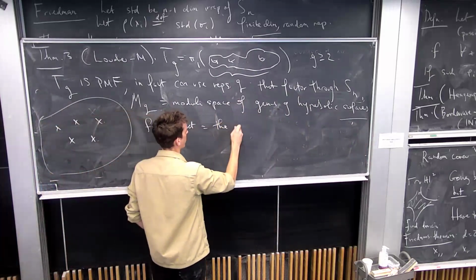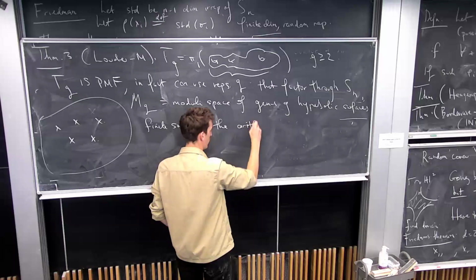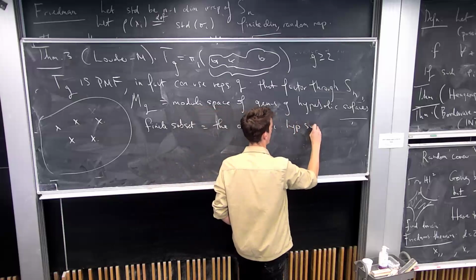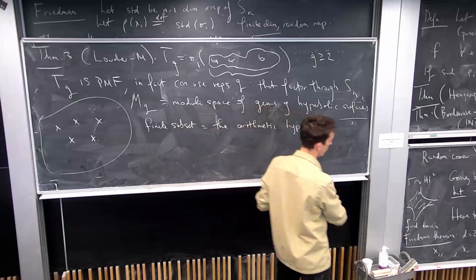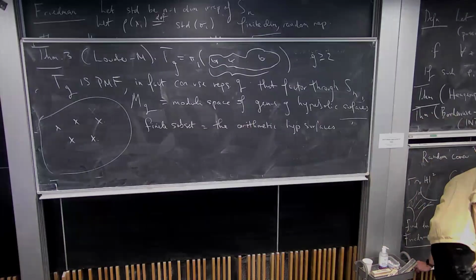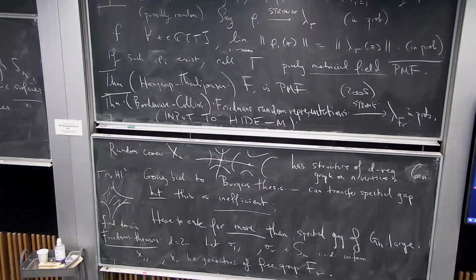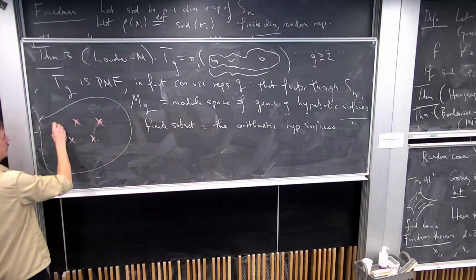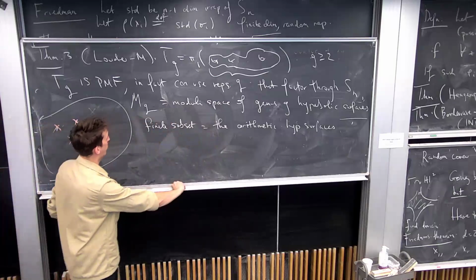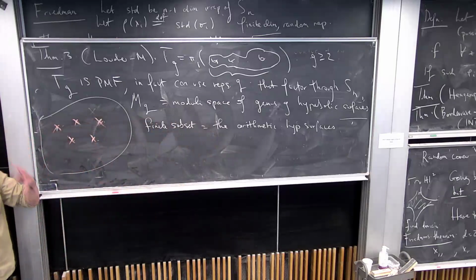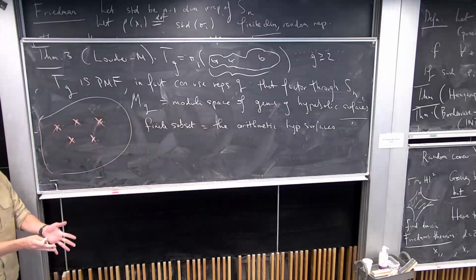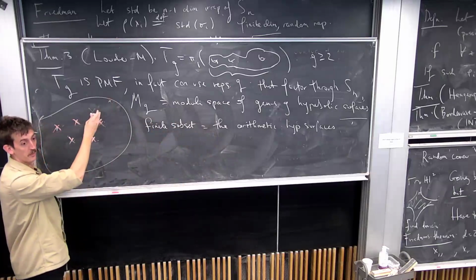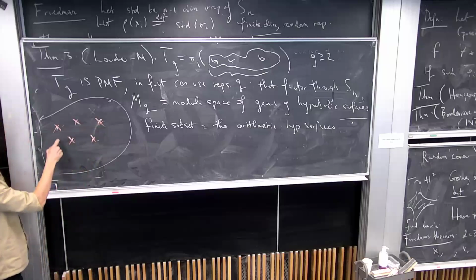The arithmetic hyperbolic surfaces. So let the arithmetic guys be red. They're the ones that come from number theory. So in my result with Will, we worked with non-compact hyperbolic surfaces and then we compactified. We ended up somewhere near the boundary actually, but we don't know exactly where we landed. And we definitely don't know how to make sure we land on one of these red guys.